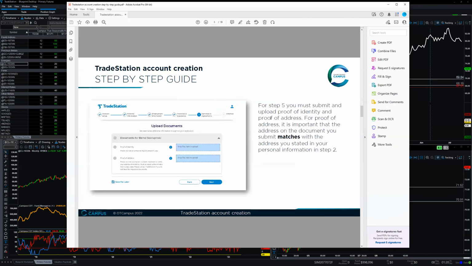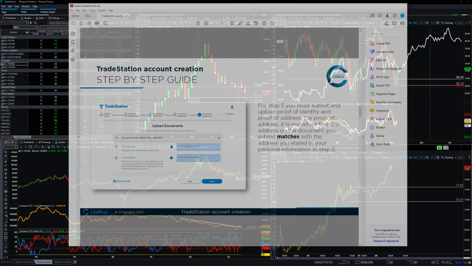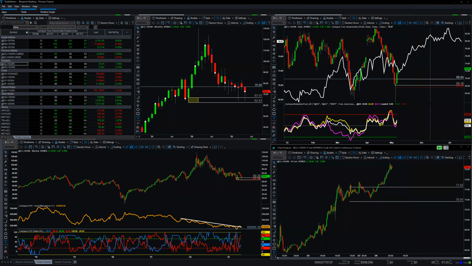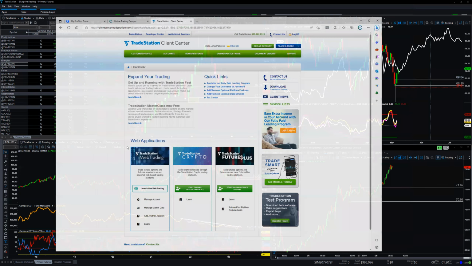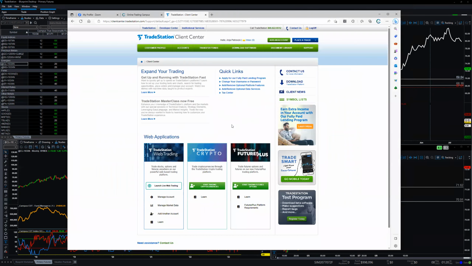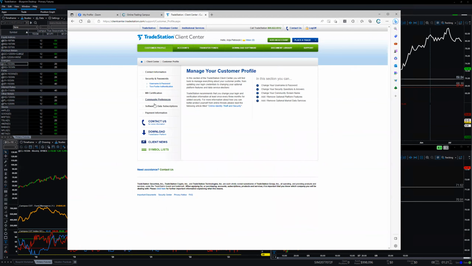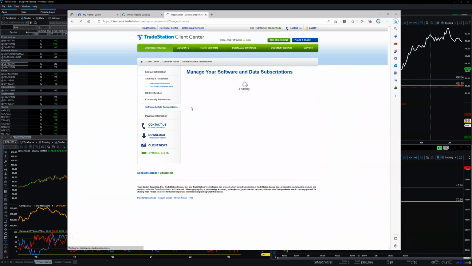What is, however, relevant is that you create a futures individual or joint account, probably an individual account. So you want to create a futures account, because as you create that futures account, you will get access to the futures data that you will have to subscribe to. Okay, so under customer profile, once you have access to a client center, you have software and data subscriptions.